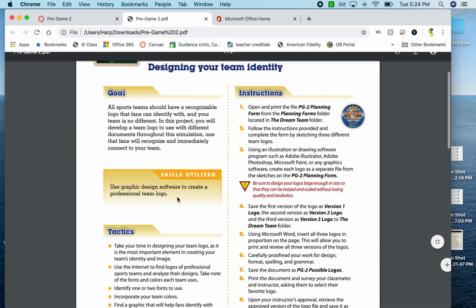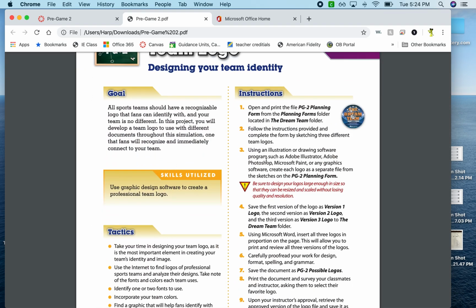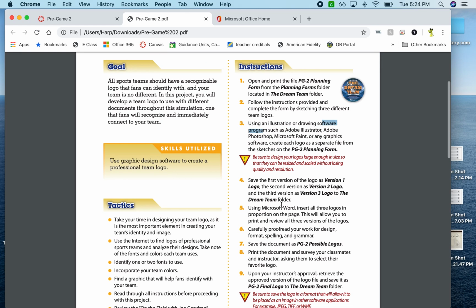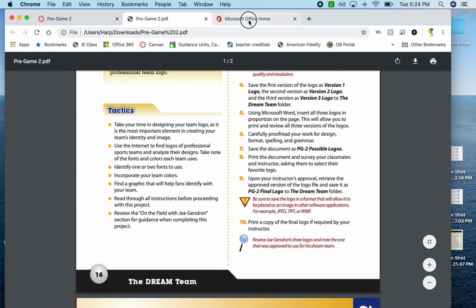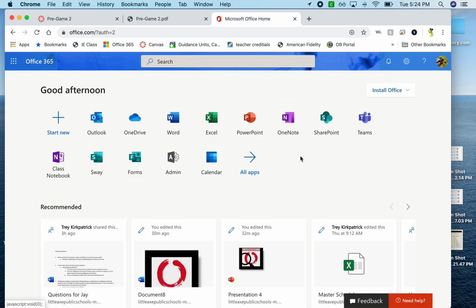Looking at the instructions, it does say that we can use obviously any software that we want, and since you are using online OneDrive, some of the tools are cut out, and I do get very frustrated because I go to do something online in these and I can't do it. So completely understand the frustration.